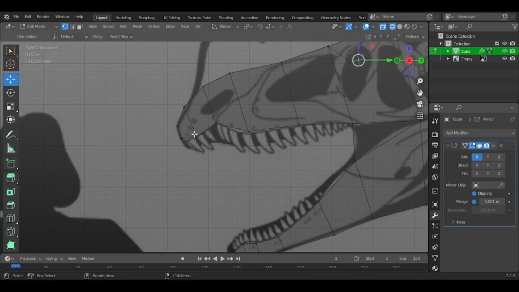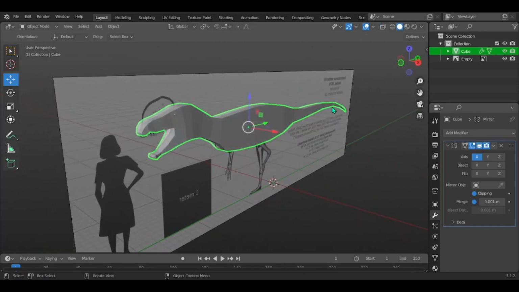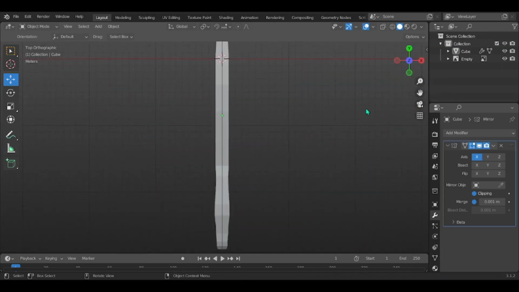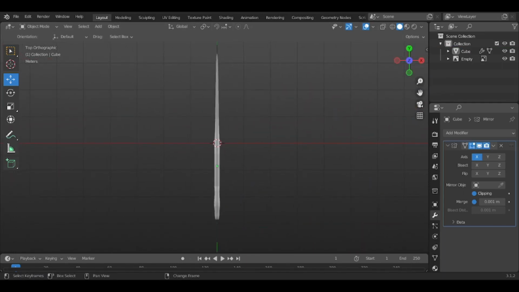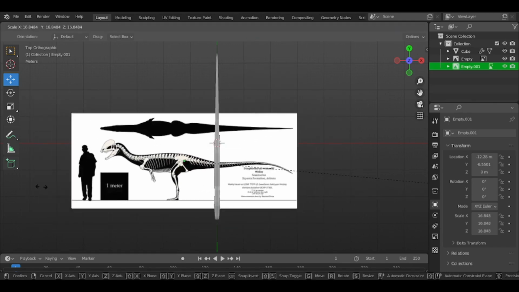And for teeth, I will get to that in a bit. Now for the top view reference. Press this. So I'm looking at a top view, and then I get my image. You use the same way to import your image, either Shift A, image reference, or just drag it from your file explorer, then S to size it.